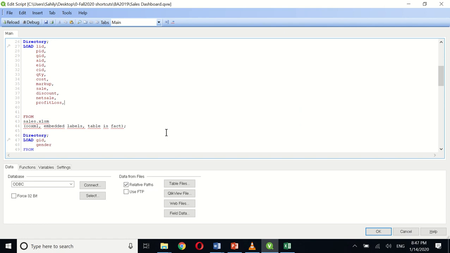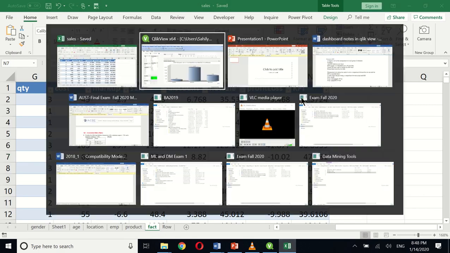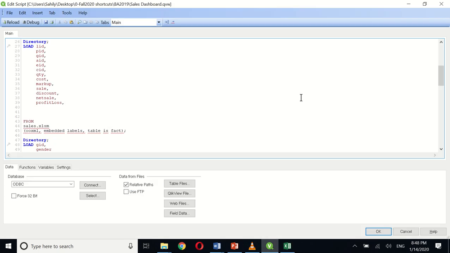Okay, profit loss, the last one it was. If we go to the Excel, we have profit loss, then I have to add just the KPI, comma. I can add the KPI here, so no need to rewrite everything. Then I'll save and reload.